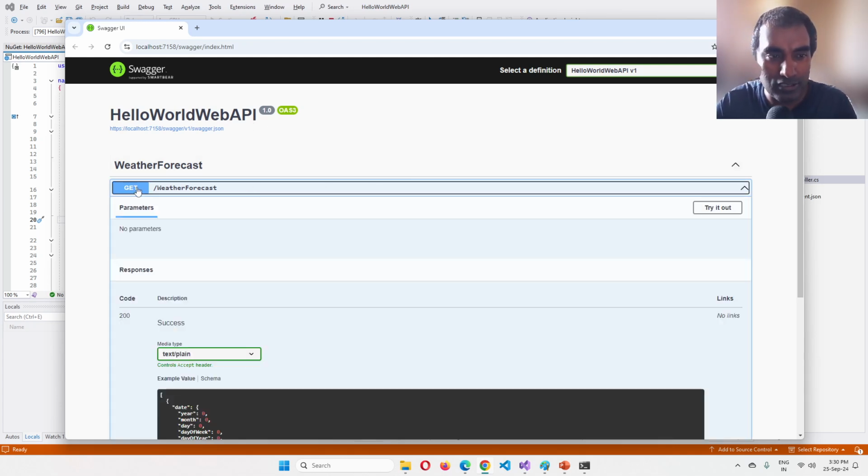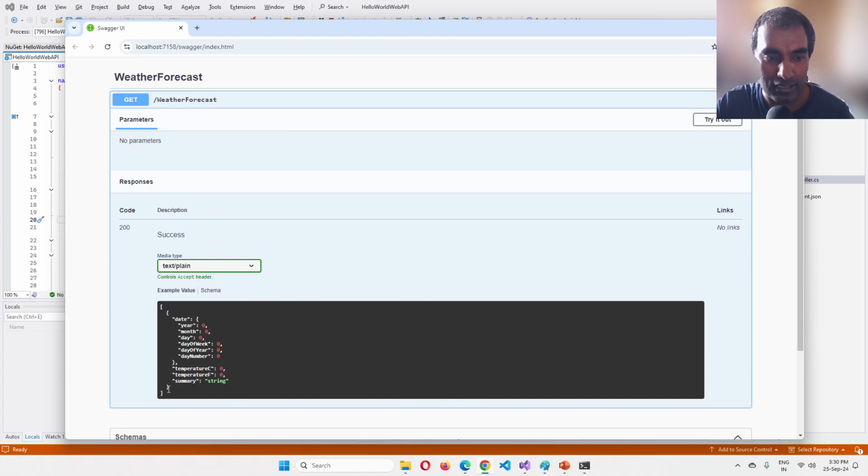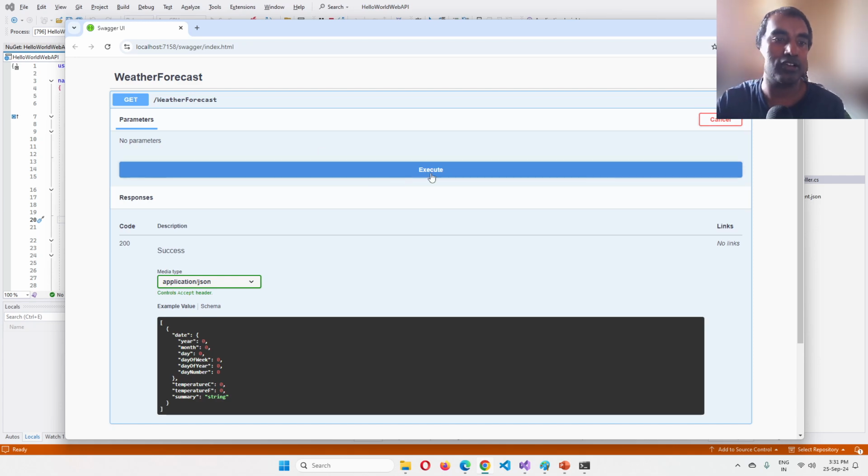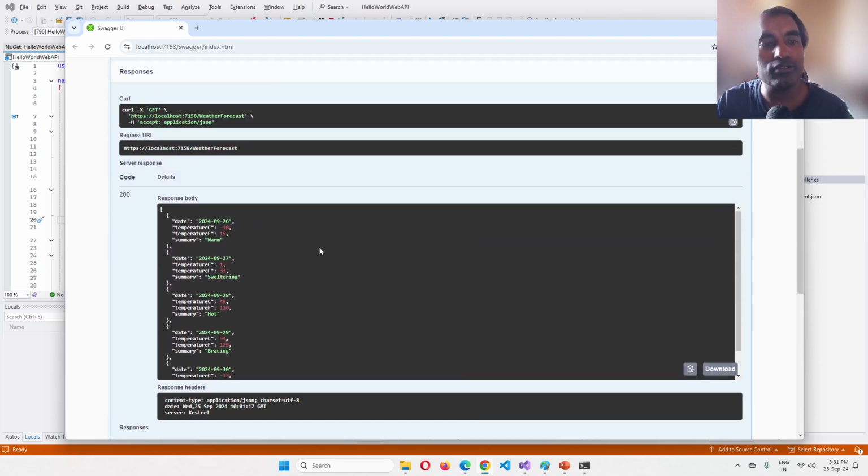So I go here, you'll see that this is a get endpoint. Get endpoint is usually for getting information from the server. Okay, so here it's given an example value. There is some media type, there are a lot of these media types, we'll talk about that later, but most of the time we are using application JSON, so we'll just stick to that. And then there's a nice button called try it out, so click on that and you'll get a nice button called execute. Now there are no parameters or anything right now. Again, parameters we'll see in the future. Now all I want right now is a simple get call, and if I click on execute, you will see here that I get a nice response body.